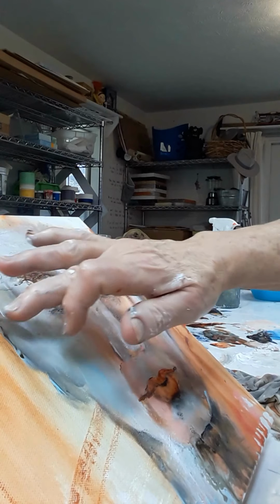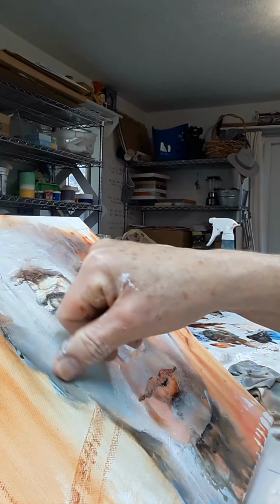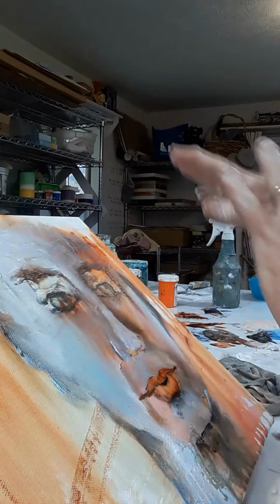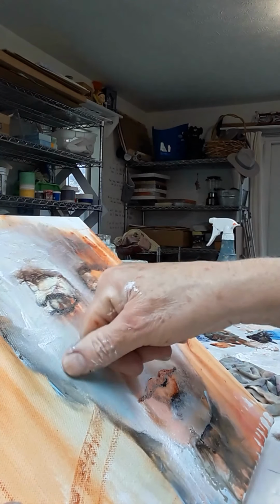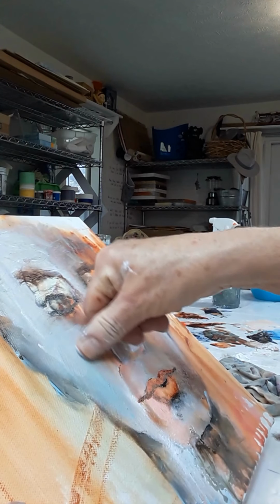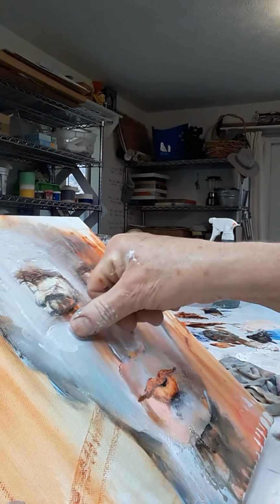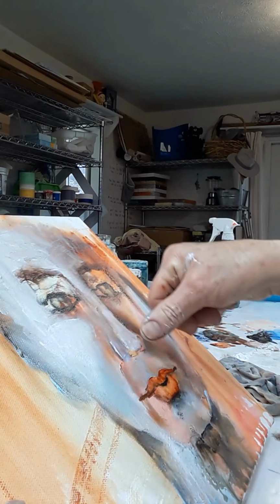This is called overworking a canvas, what I'm doing right now. You want to just lay the paint down and forget it, move on to the next spot. You want to work the whole canvas at once. And I'm not doing that, which is why I'm having to work harder on this one. I use a lot of plain white paint. Most artists don't, but I like white paint. It's pretty.